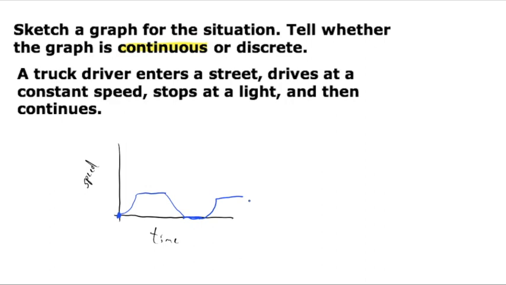So this is how I would draw this picture. Again, we started at zero because he was entering into a street. He increased his speed to get to the speed limit. Then when he hit that speed limit, he remains at a constant speed. Let's say the road was 35, he's remaining at 35 that whole time. For him to be able to stop at a light, he has to slow down before he gets to a complete stop. So again, I should see a decreasing line. Then he's going to stay there for a little bit because it's a light and he has to wait for it to change back to green. Then we see this exact same beginning again where we have the increase and then a constant speed.